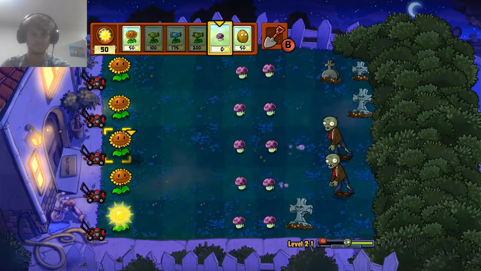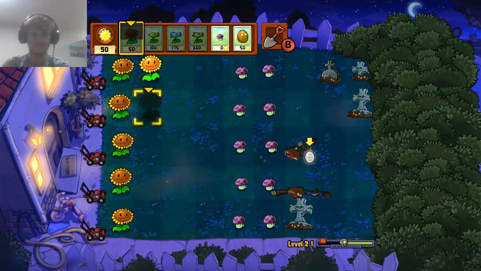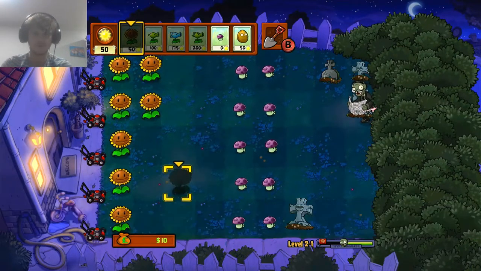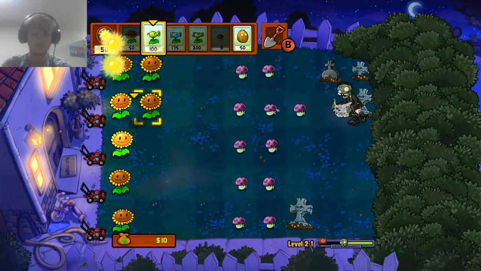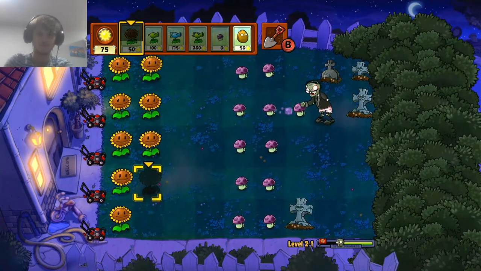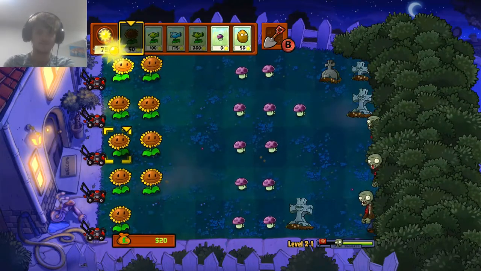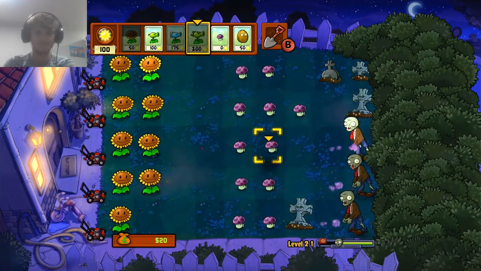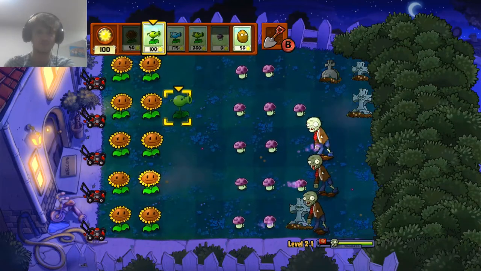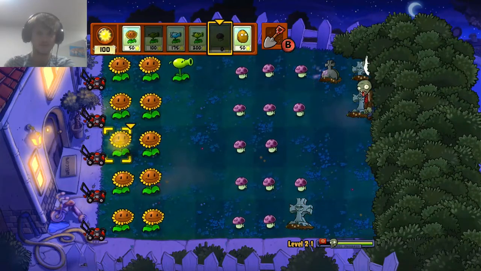I don't know. I'm not gonna plant any pea shooters. Coin. Save up money to purchase cool stuff. That's how the real world works. I might have pea shooters, so I'm just gonna save up. Sunflowers. Don't eat my stuff. And seriously. I could buy a pea shooter now, but I don't want to. You know what? I will, I don't care. Yeah, I've got plenty of sunflowers, so it should be fine.